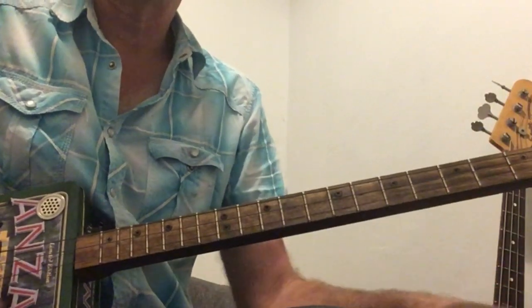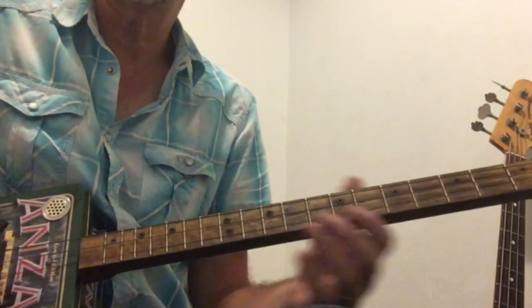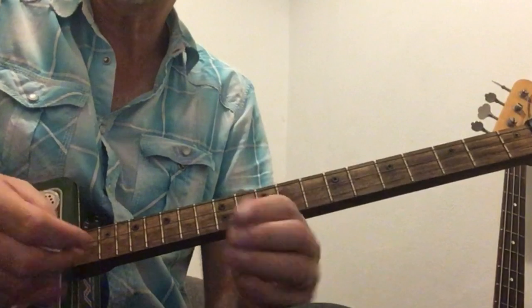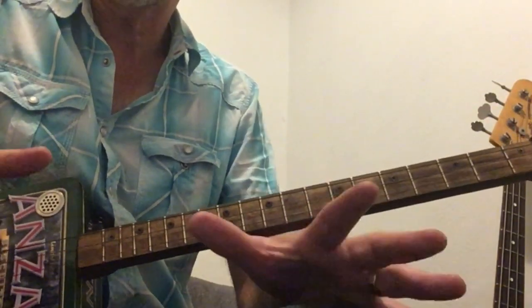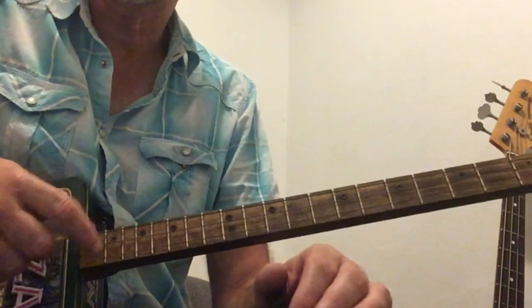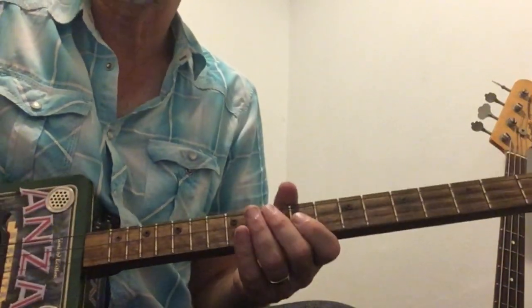Back into the verse again, and that just goes over and over. So it is a nice and simple song. There are some things we can add to it to spice it up to make it a bit more interesting, but if that's all you're looking for, that will cover you for the whole song. Hang around for a bit longer and I'll add a couple of little things just to make it sound more interesting.